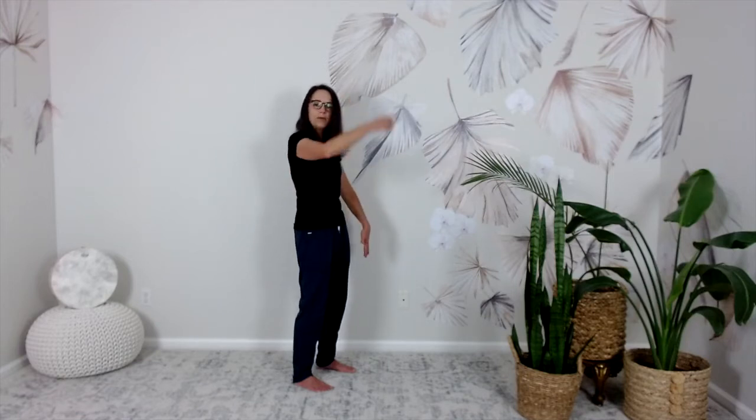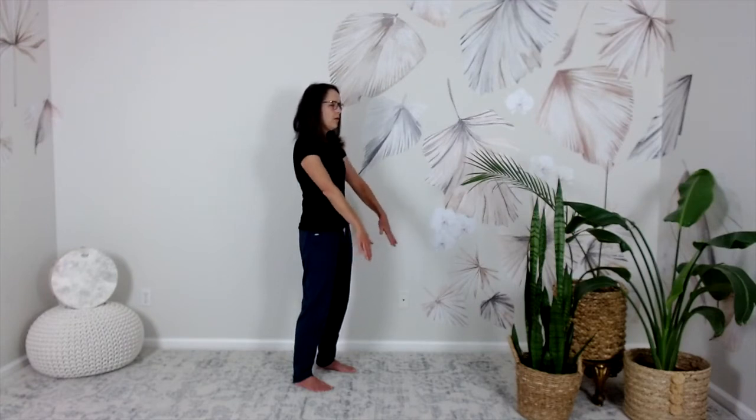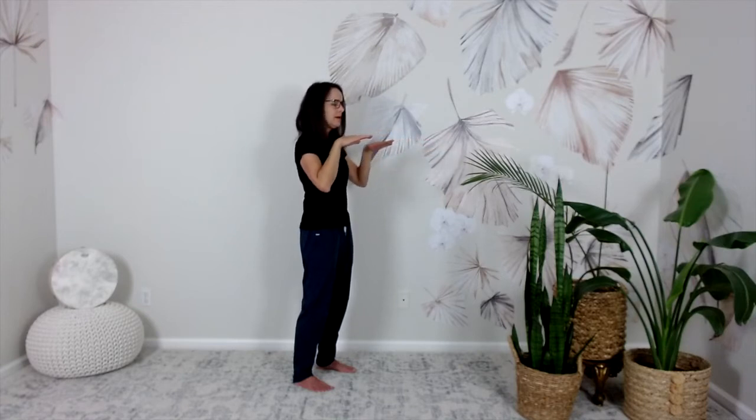As you do this, we're going to picture a loop of light within the body. On the inhale, watch this loop of light come from the top of the head all the way down. And as we draw back, it's going to loop under the perineum and then come back up the spine as we exhale, slowly moving to the top of the head. I'll talk you through it one more time, but then we'll do it silently.